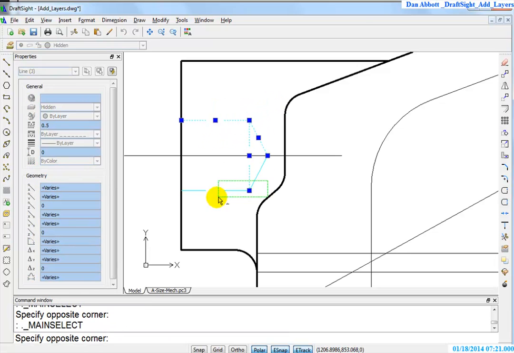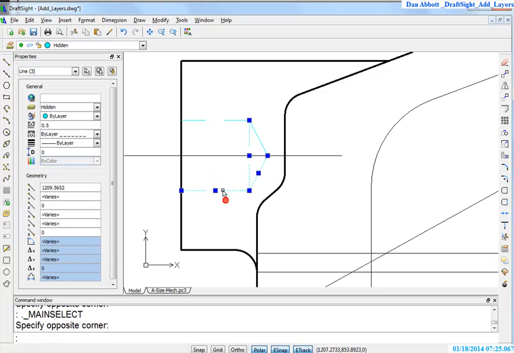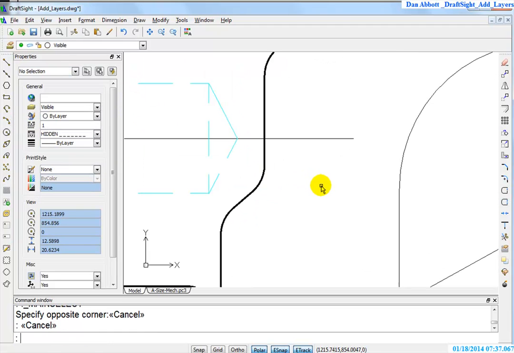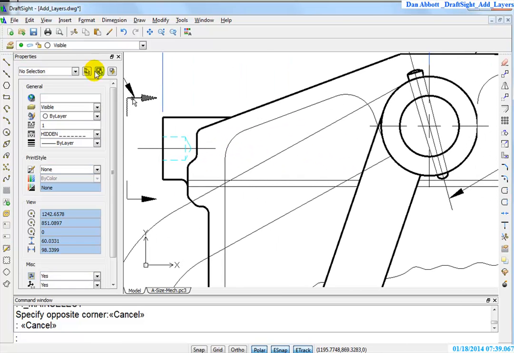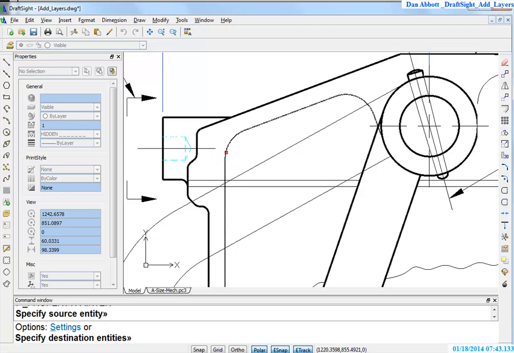I grab all of those with a left movement of my mouse, so I have a crossing window. Come back over here. Say let's make the line type on this 0.3. Now the segment lengths get a little bit smaller. It looks just a little bit better. I can property painter that hidden line to this, which is in fact a hidden line.